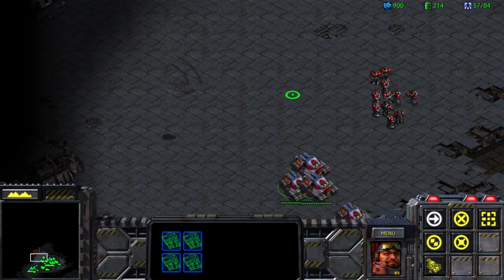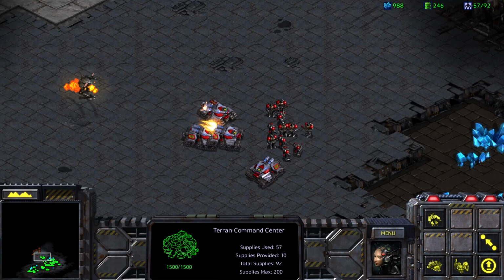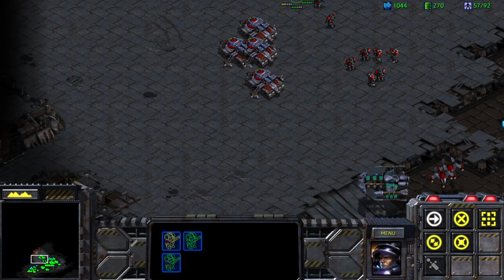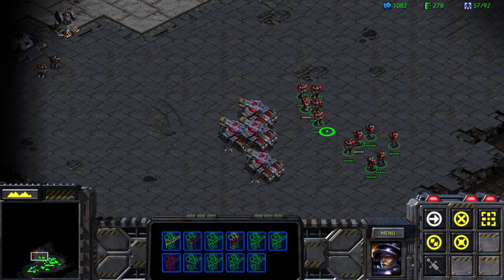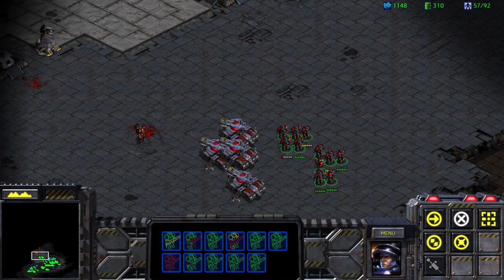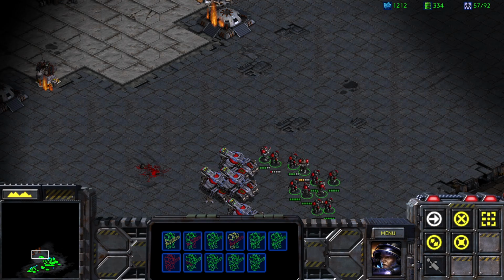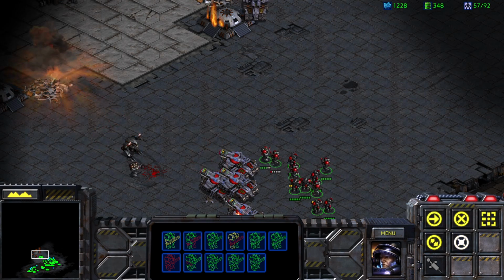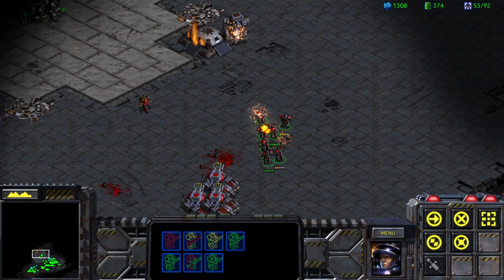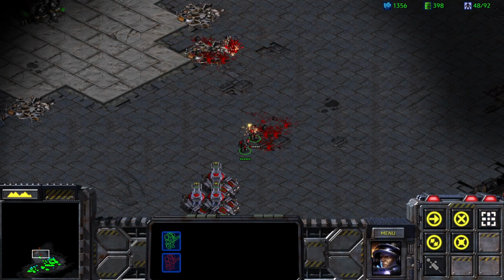Alright, so here's what we're gonna do. I should bring a science vessel. Can I? I can't fit a comm station right now. Stop running in. Hold position. Whatever. Just go in.